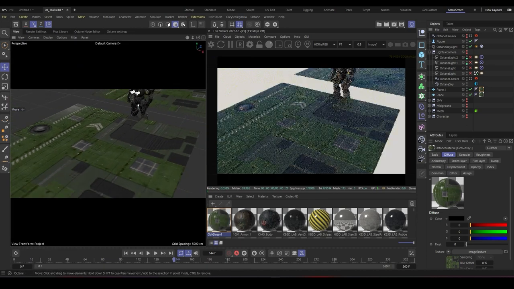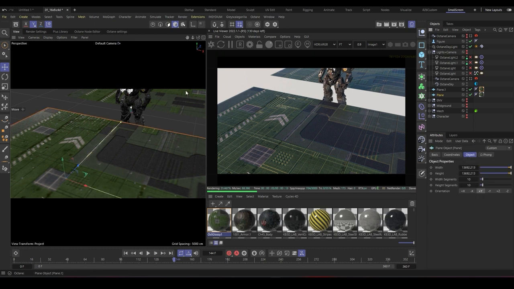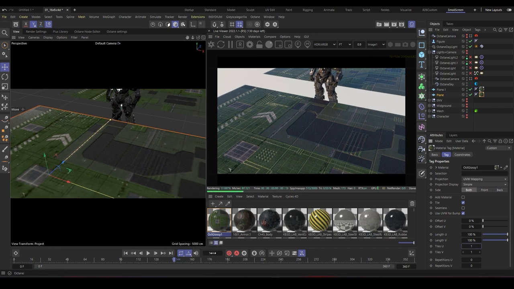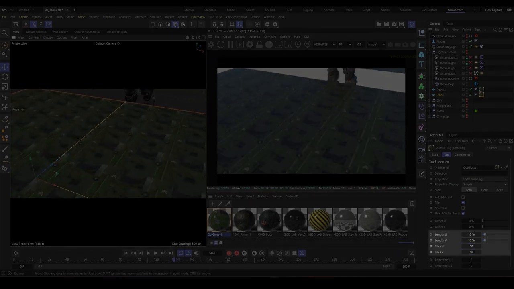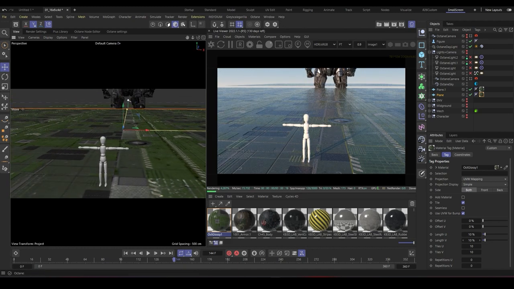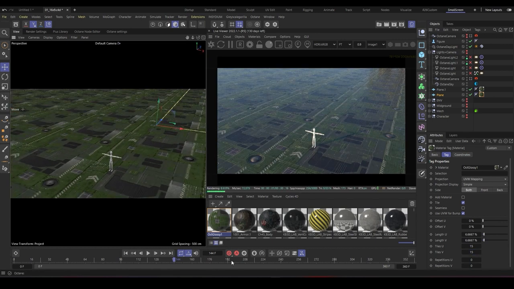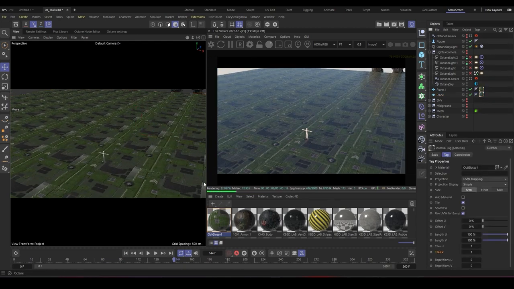So to fix the tiling issue, I simply select my plane, select the material, and in the tiling section, I simply type numbers, let's say 10 by 10. I think 10 by 10 looks reasonable. Maybe let's look down. Maybe it's looking a little bit too big. 15 by 15. So now my material is repeating 15 times on the x-axis and 15 times on the y-axis. And I'll do the same for the backward plane, 15 by 15.